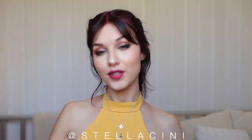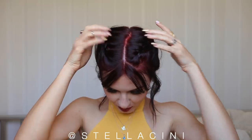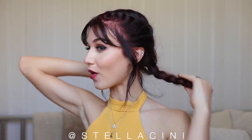Hi guys. So it turns out I'm a bit bad at cleaning off dye from my skin, which is why I still have quite a bit left around my hairline. So we're going to just pretend that it's not there. My scalp is still very much bloody red, but the color looks insane. I slept with braids, so I don't know yet how it actually looks because this is just kind of how I slept. But we're gonna undo it, style our hair a bit, and see how it all turns out.